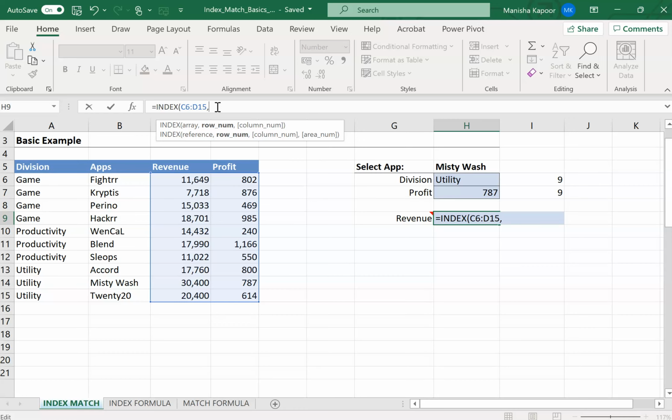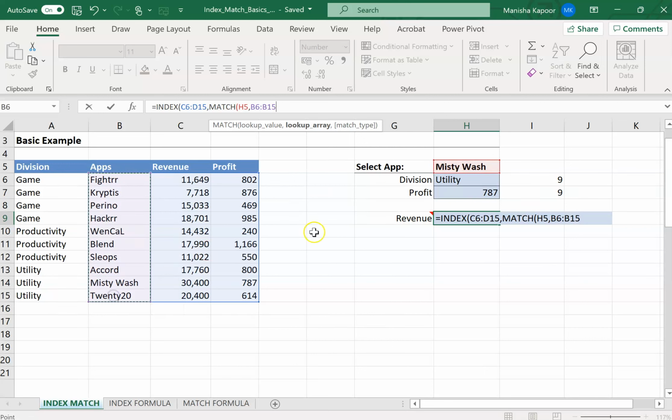So now I have to provide the row number as well as the column number, because I have 2 columns. First, I use MATCH to find the lookup value of Misty Wash, the same thing that we did, and I want that to be an exact match.